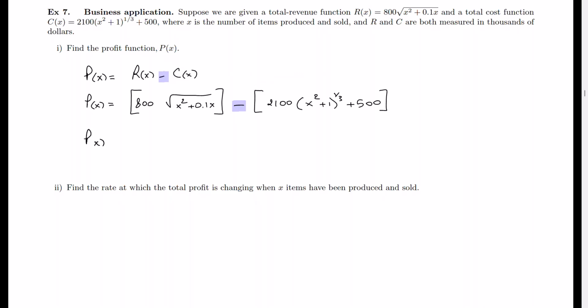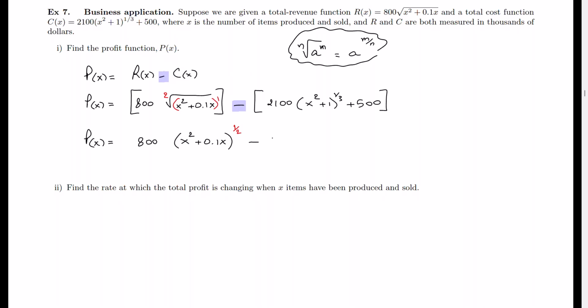So rewriting the answer in a simpler version, we can write 800 times x squared plus 0.1x, all raised to the power of 1/2. So where did the 1/2 come from? There's an invisible 1 and there's an invisible 2, and you can rewrite it as power 1/2, again using the n rule to the power of m. So if I have the nth root of a to the power of m, that's the same thing as a to the m divided by n. So that's the rule that allows me to convert from radical to power or vice versa.